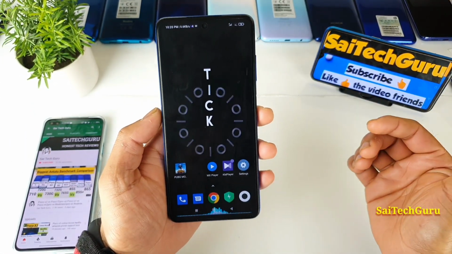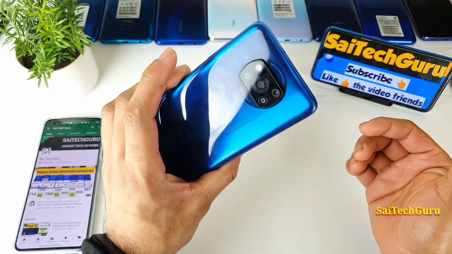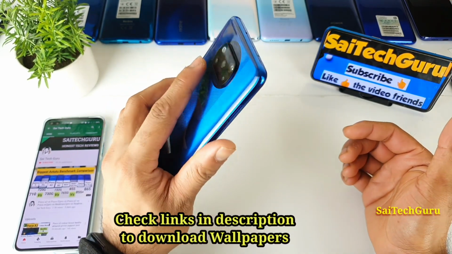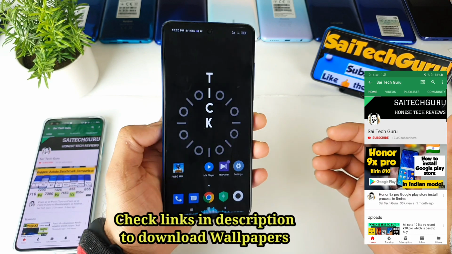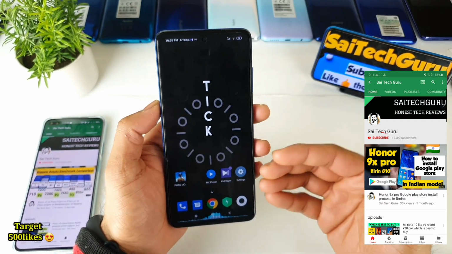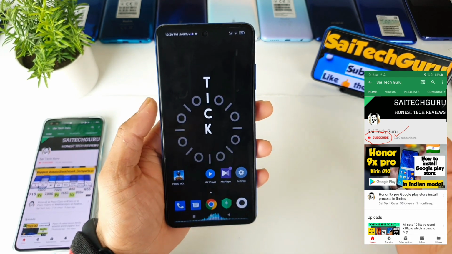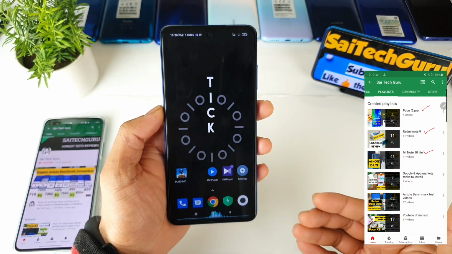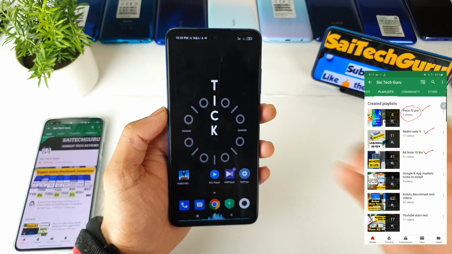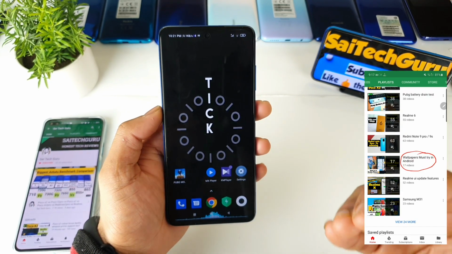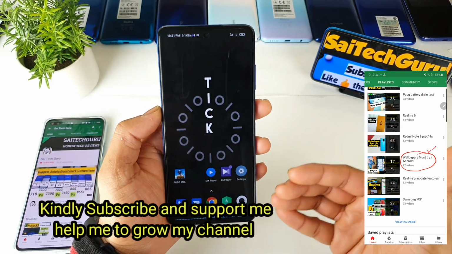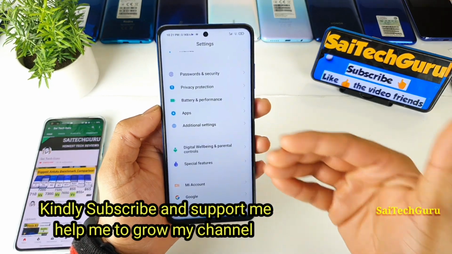In this video, I'll be talking about the tips and tricks of the Poco X3 device in terms of the display. There are so many hidden features present in terms of the display only in the Poco X3 device. So in this video, I'll try to demonstrate what options you do have. And in case you are planning to buy the Poco X3 or if you already ordered the Poco X3, this video will help you a lot in terms of improving the video quality in the Poco X3 device.